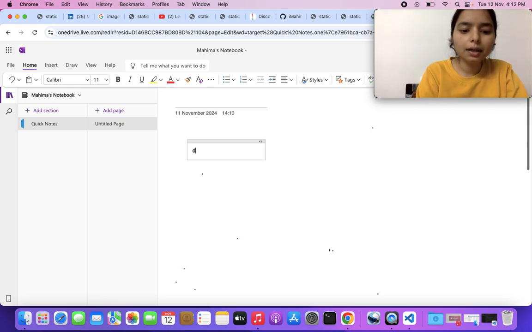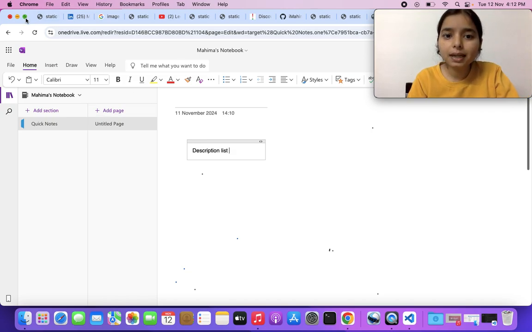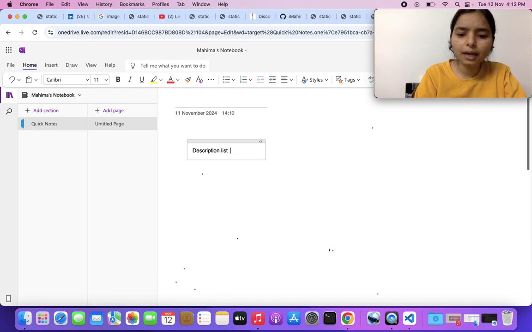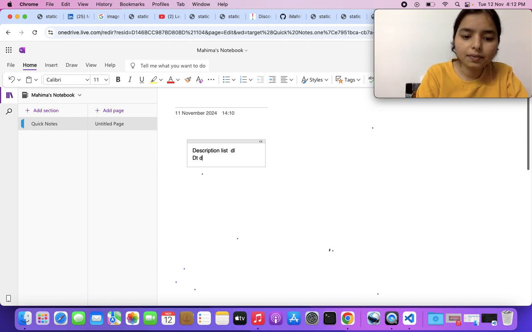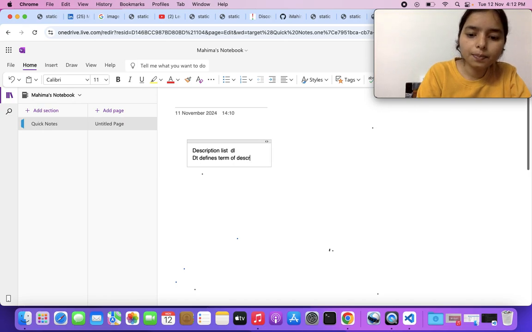So the third type is the description list, which we denote as DL. Inside that DL, we have a DT, which defines the term of the description list.